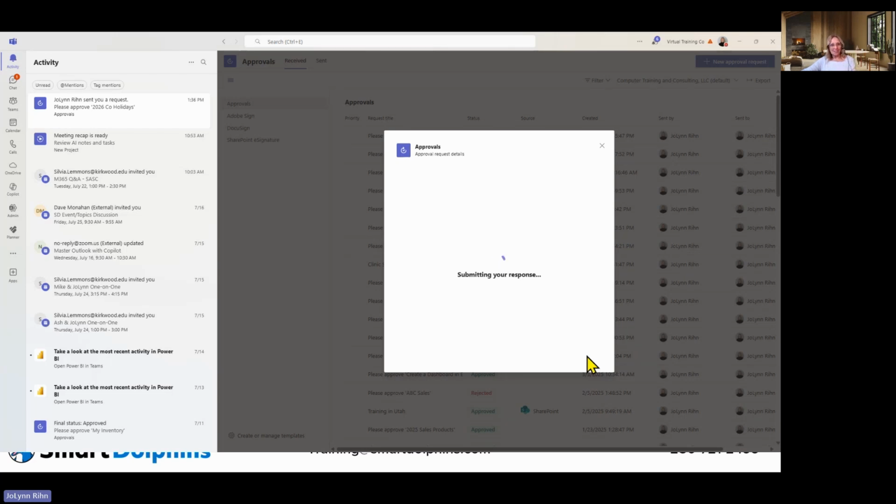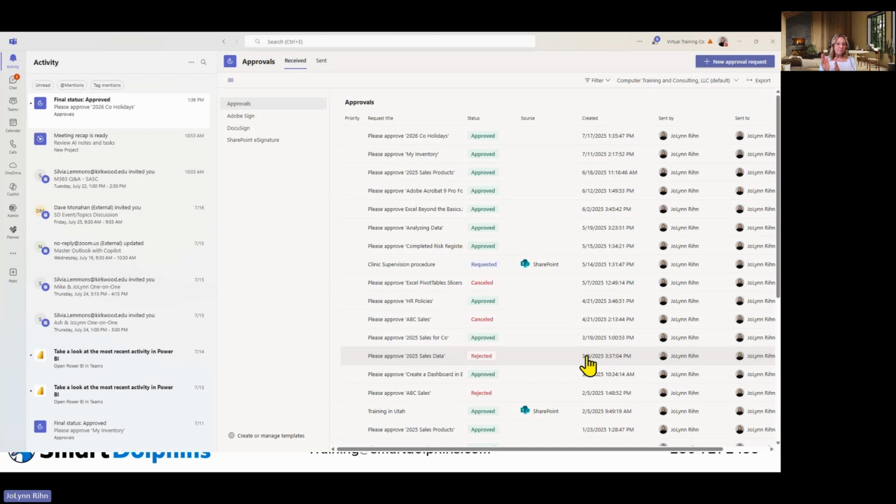letting them know if it was approved or rejected, and it's updating it in a status column back in the document library. There's a column that says pending, rejected, approved, and here in Teams, it automatically opens the approval app, because it's one of our 365 apps running in the background that it sent it through, called approvals. So these are all of the approvals that I've done. Now, of course, they're all test ones through training, so they were all sent by me to me, but you can see all the status of all of these.